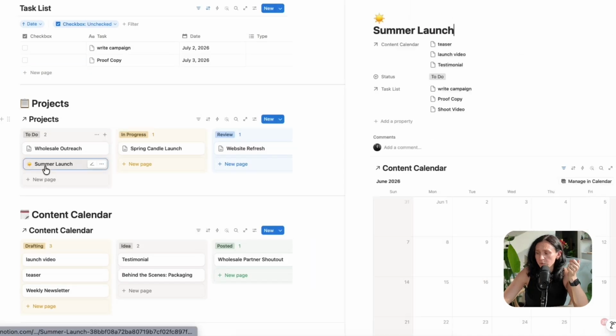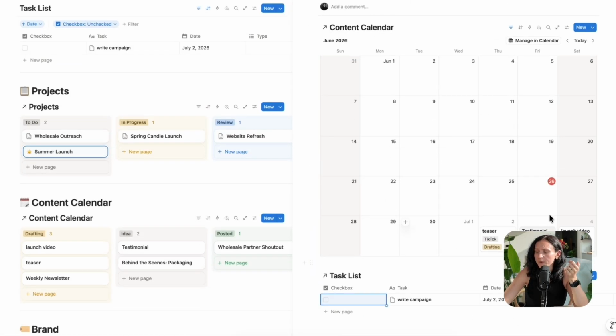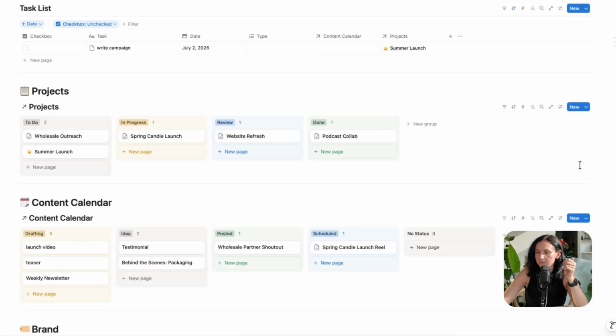I can come into that project and I can see not only the tasks that are remaining to be done, but also when the content is going out and go directly into that content and work on it from there. Those three fixes have taken that workspace from blocks of information, all completely disparate, into one workflow where wherever you update, it is referenced in the other parts of your business. And this is Notion at its simplest form. This way of building out databases and information into processes and workflows means that with one click, you can update everything in your workspace and your business.